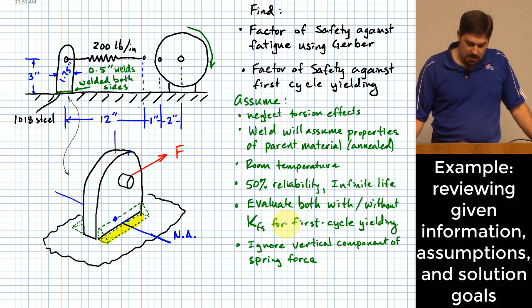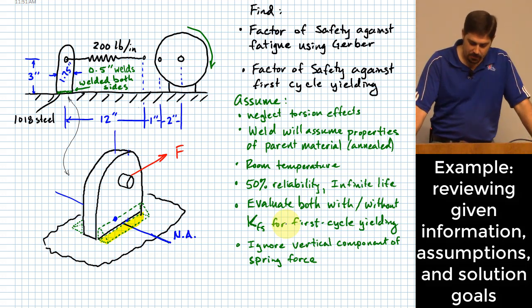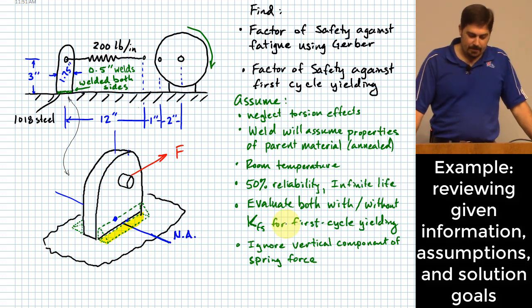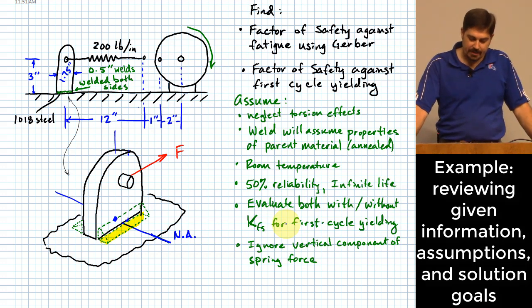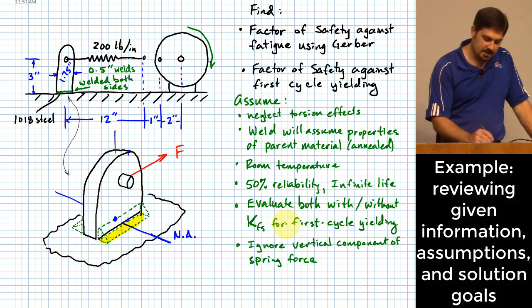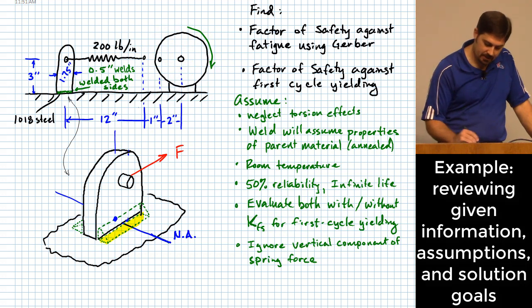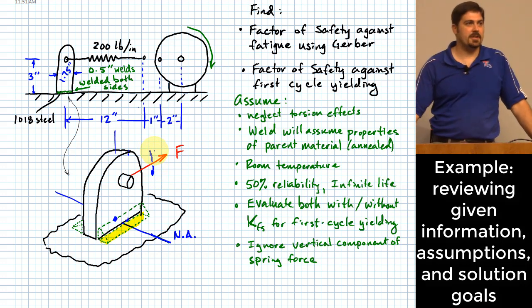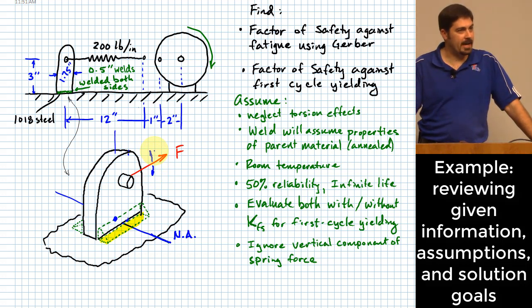The other assumption that we'll make to simplify this a little bit is that we're going to ignore little changes vertically in the line of action of this force. In other words, as this spring is attached to this crank, it can deviate a little bit up and down angularly due to where it's attached to that crank. I'm saying let's ignore that. Let's take the primary amount of force that we have to deal with to be purely horizontal.